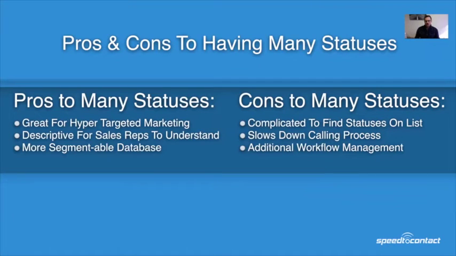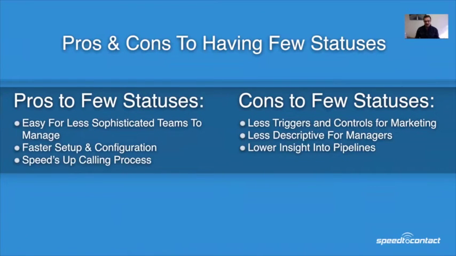Finally, additional workflow management. If you're going to set up a CRM with a bunch of statuses and you're going to do marketing automation on top of that, or dialer campaigns, or whatever you may be doing, it's going to take you a lot more work to set up all those different marketing campaigns for each individual status. So those are the top three pros and cons, I should say, of creating many statuses in your system. There's a lot more. And let's talk about having very few statuses.